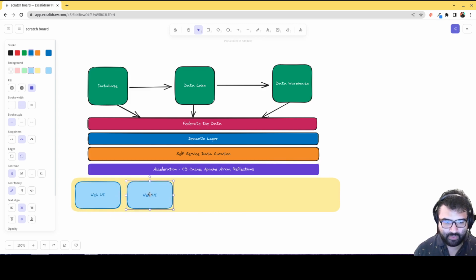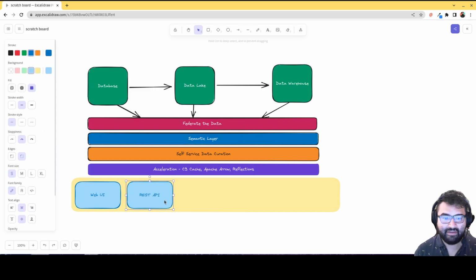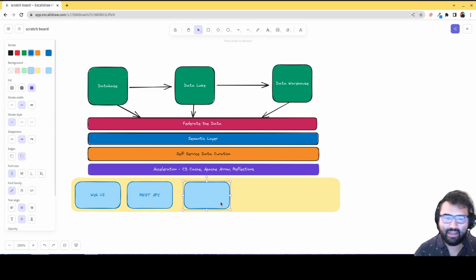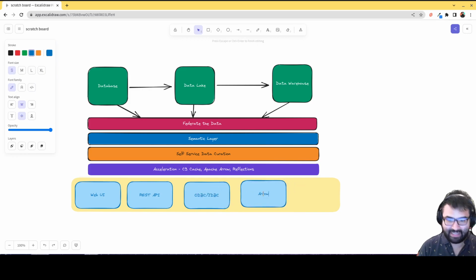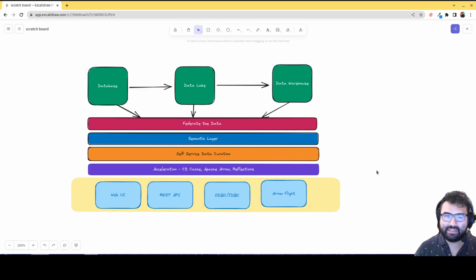And because it's SQL driven, that SQL doesn't have to be done through the web UI. It can be sent via our REST API. So there's the Dremio REST API. You can access it through ODBC, JDBC, and you can access it via that Arrow Flight connector that I mentioned last time. And again, when you use Arrow Flight, you avoid the deserialization of the data that might occur when using more row-based access layers like ODBC, JDBC. So you have all these different ways you can access the data.